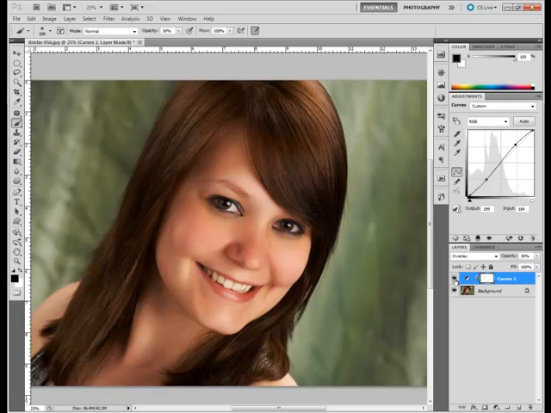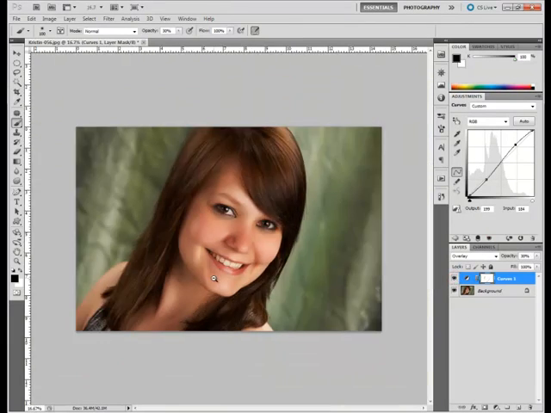Alright, so how did we do? That's quite a bit better. It has more punch to it. Maybe even too much, but we'll take it down a little bit, but it's still much better than this flat picture here.